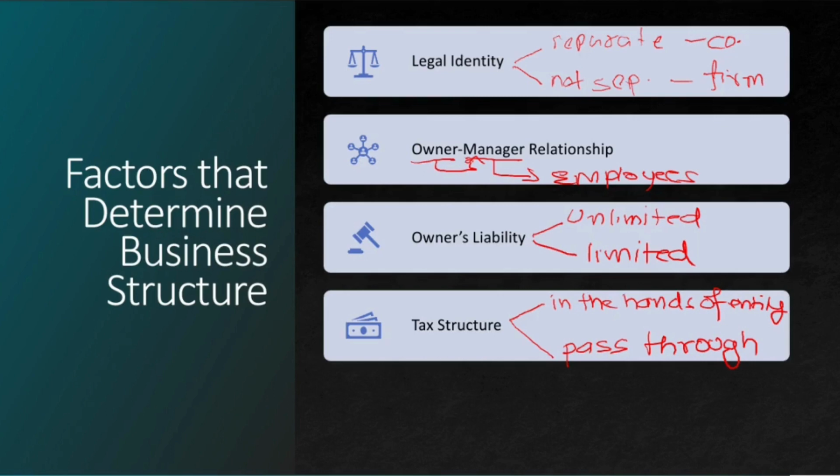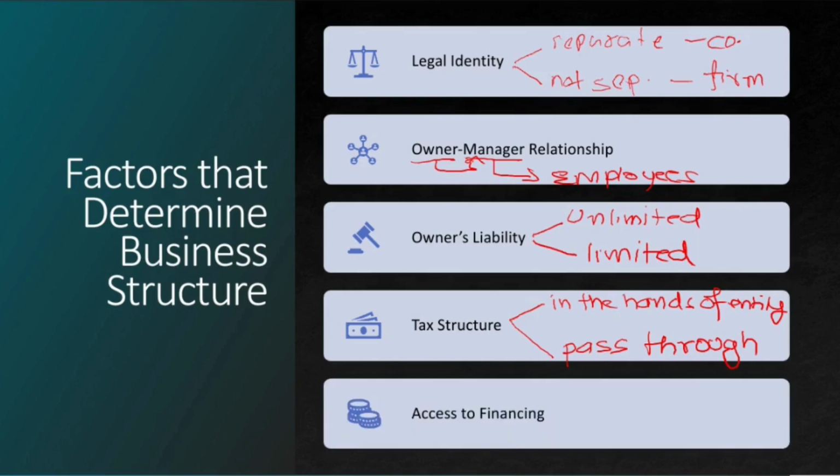And the last attribute is the access to financing. Some business structures such as partnerships and corporations can raise a higher amount of finance in comparison with sole proprietorship businesses. This is because the companies offer shares to a very large number of people, and anyone with even a little amount to invest can invest in a company. So there are a large number of investors with companies in comparison with partnerships and proprietary businesses.